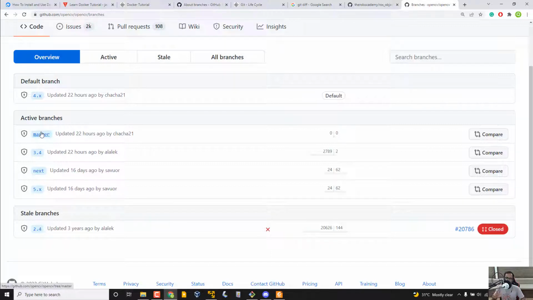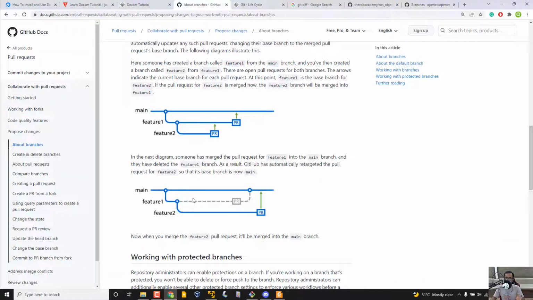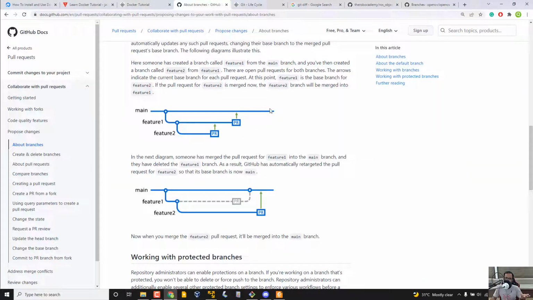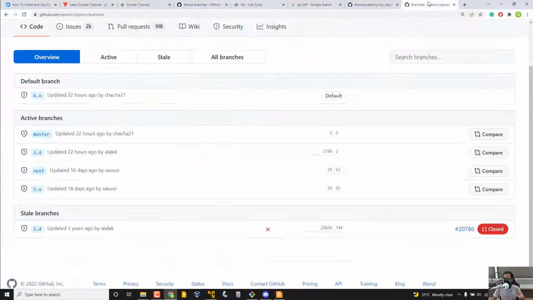Actually, there was a controversy regarding this master branch. The main branch that I mentioned here was the master branch before. The name of the main branch was master before, but there were some issues with master and slave terminology. So GitHub actually renamed the master into main, okay. So the master branch, you can name it as master or main, but by default, I think Git is now renaming the master into main, okay.